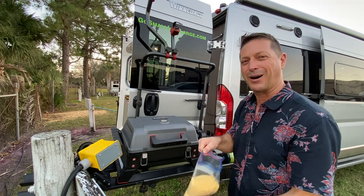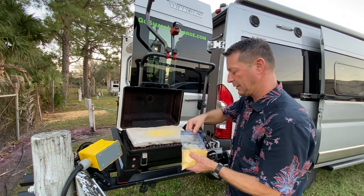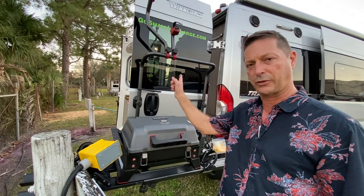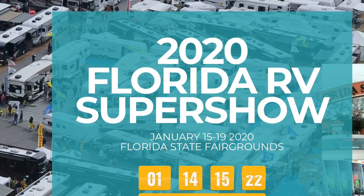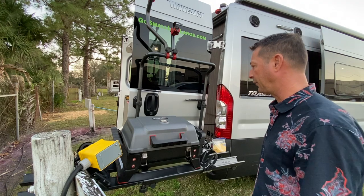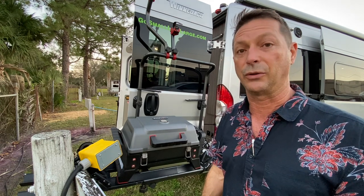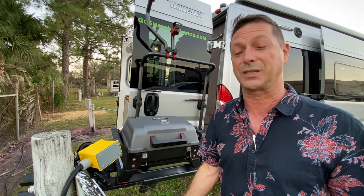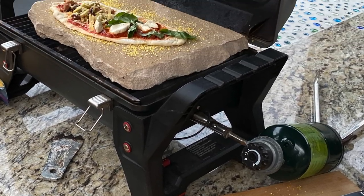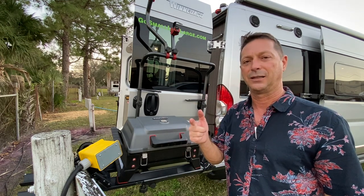We'll put the cornmeal on, and that allows it to come off the stone easily. I mean, if you're wondering what this yellow box is, this is the junction box for the electric. I'm at the Super Show in Tampa, January — what's 82 degrees? It's evening, so it's cooling down, which is a lovely time to do a video like this. I'm going to go grab the pizza and put it in here in just a few minutes. Let this thing heat up, make sure the stone is good and warm. I tried this at home base a couple of times and it worked great — the result is really, really nice.